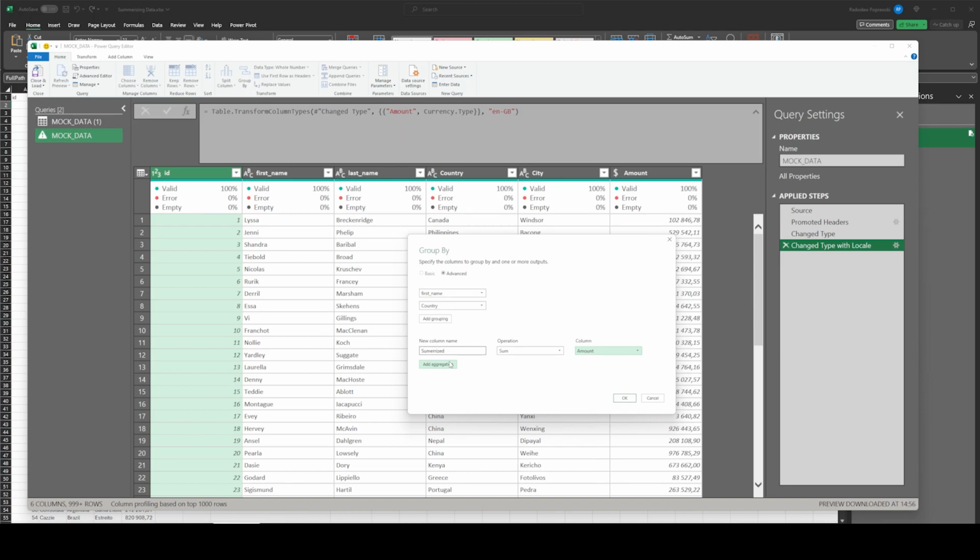So let's name this counted rows, and let's click OK. And as you can see, we now have the exact same table as we had before, and now we need to load it to our data here.